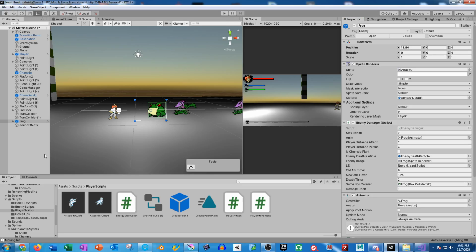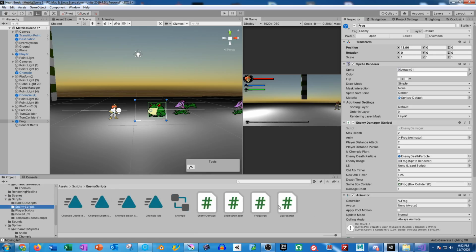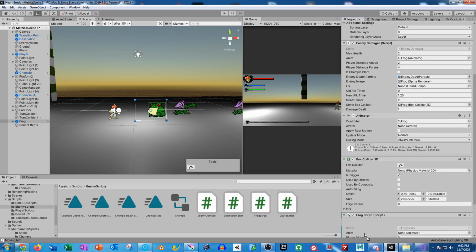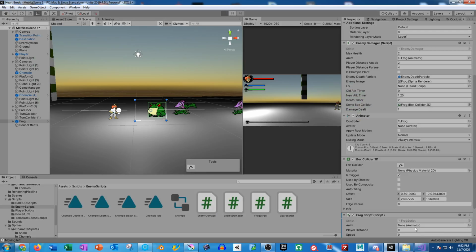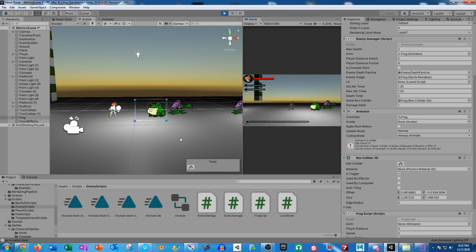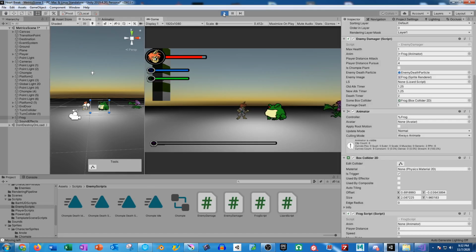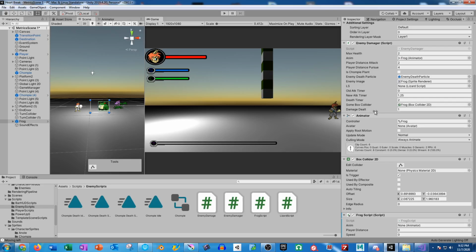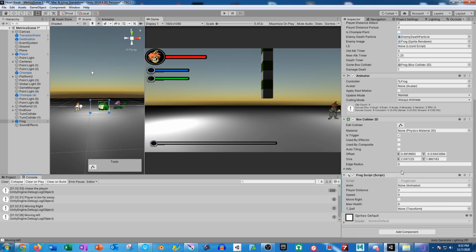So did you just grab the frog and drag him up in there? I did, and then I put the frog script that I have on it. Okay, you know what? I'm going to do the same thing. Where's that script located? Enemy scripts? Enemy scripts, yeah. Okay, so I'm going to tag this on. I'm pretty sure you're actually getting a null reference exception, and I think it's because of this animator down here. So I'm going to walk close to him. He should play his idle animations. But then when I get close, nothing. Oh, nope, he played. Yeah, mine's not even doing the animations at all, even the idle ones. So I don't understand what is wrong with mine. I really thought it would work, because all I did was just drag the frog script on it.